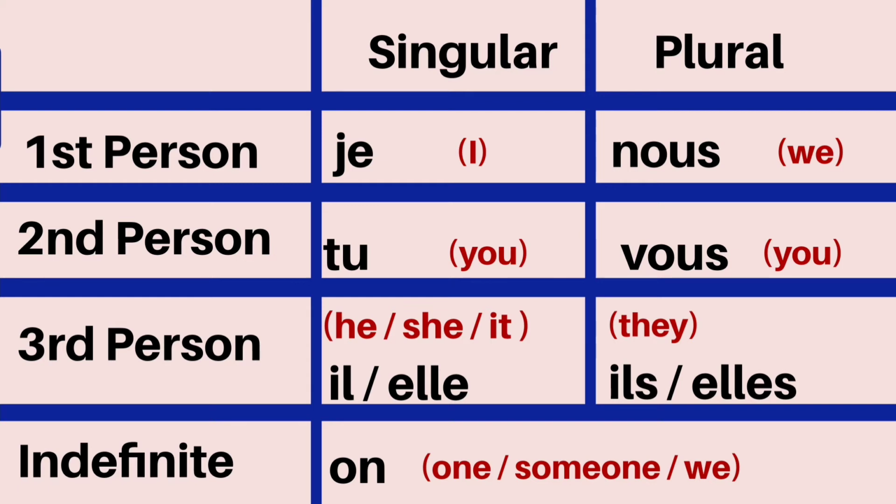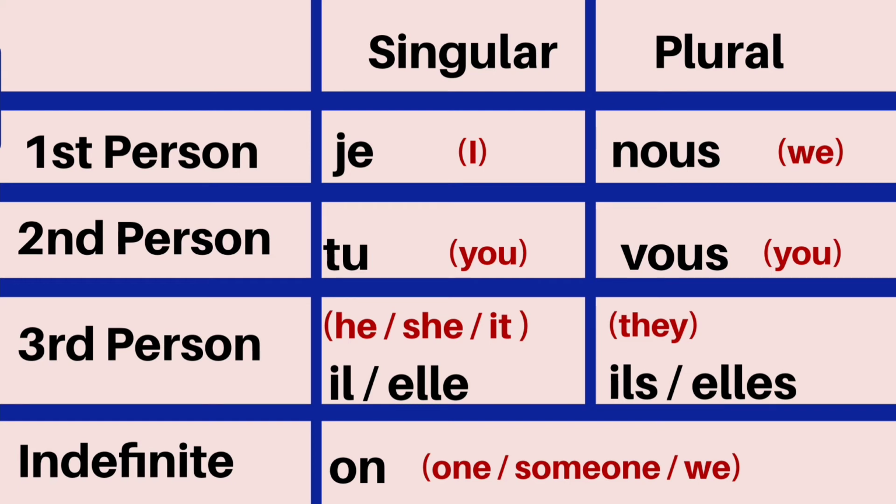Now you will ask me if it is a mixture of both boys and girls together in a group, or masculine feminine together in a group. We will use the masculine form of plural, which is ils, and not the feminine plural, as this is the rule in the French language. For masculine plural it is ils, feminine plural is elles, but if it is a mixture of both, we use the masculine one, ils.